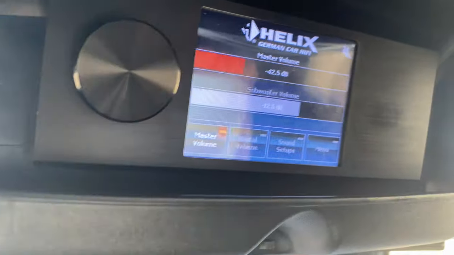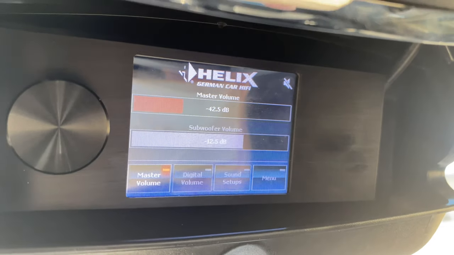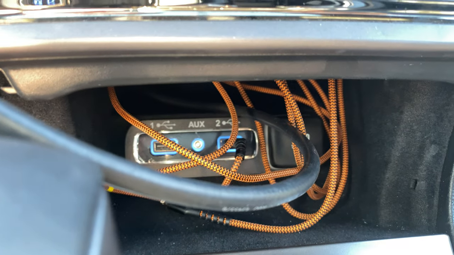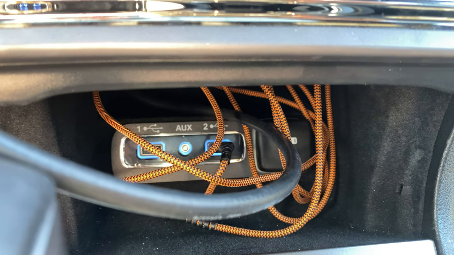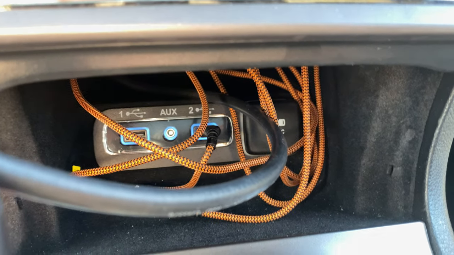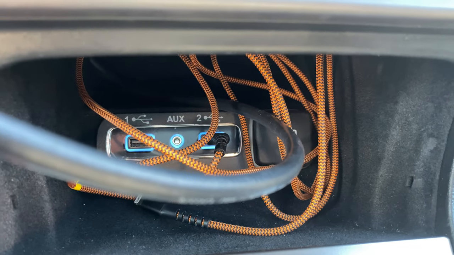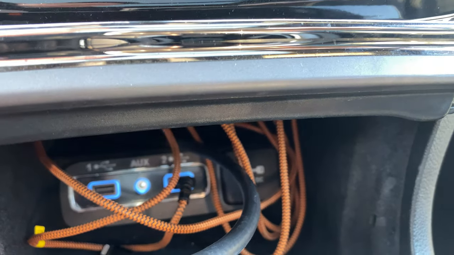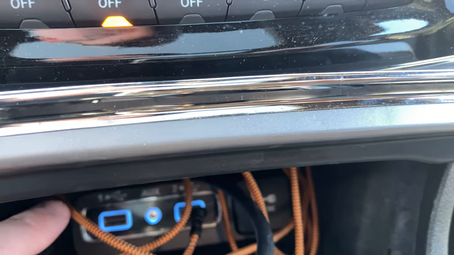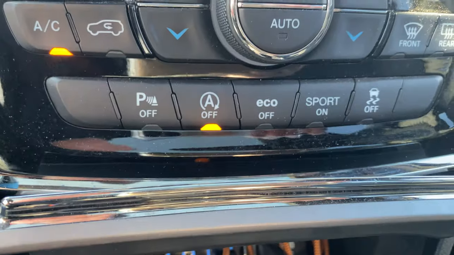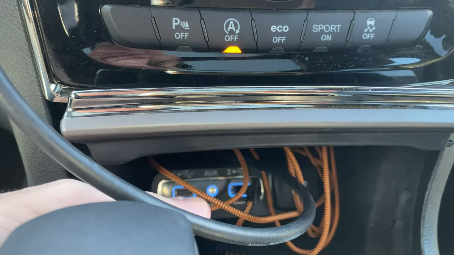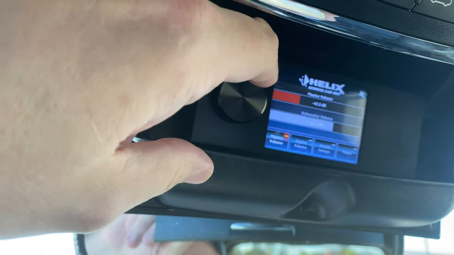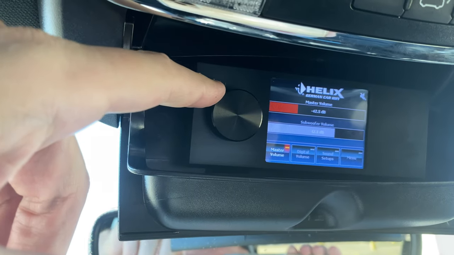Well, the other thing I was going to talk about, I might just keep it up here. The original plan was to flush mount it here, so move those USBs, the auxiliary input and the other stuff out here, and flush mount the Helix director there, so I can still close this, and then flush mount it out here with these. And I just find having your volume knob here was a little easier than having it up here. It's really not that big of a deal.